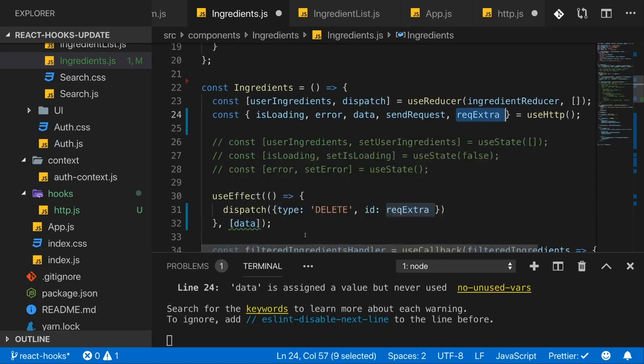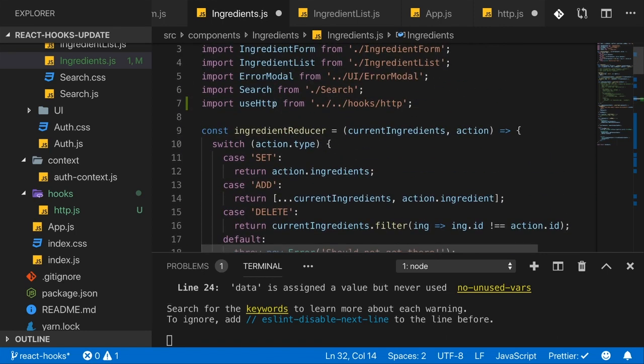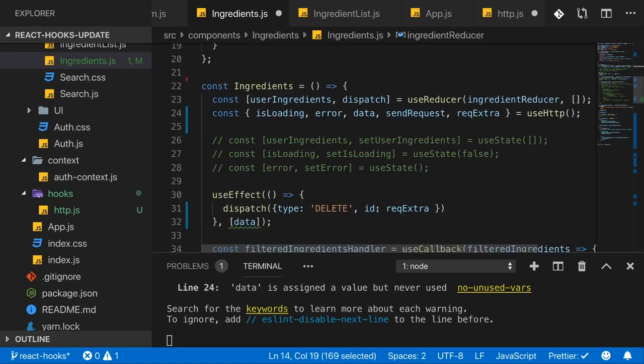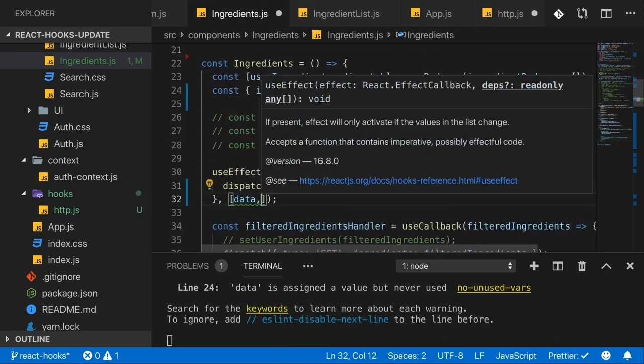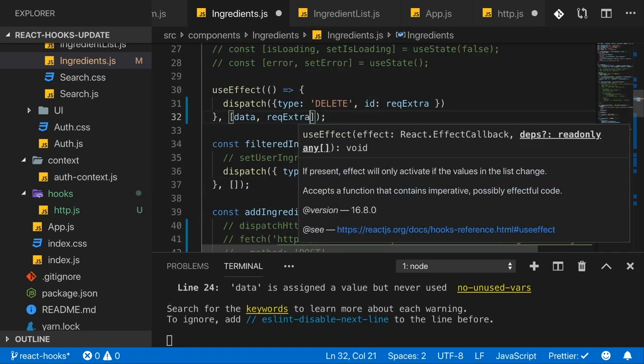Once the delete request is done, once the response is there, data will be emitted. Hence, this effect will run, and then we can dispatch this delete action, which adjusts our ingredients. So here, let's add request extra, and this should work.